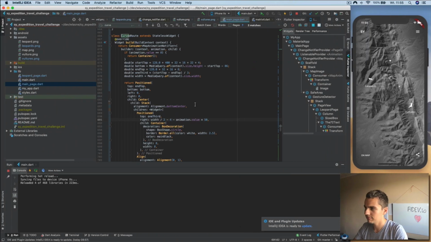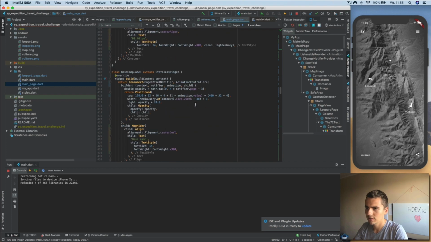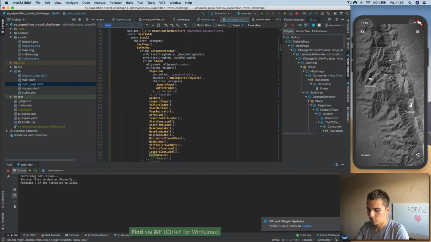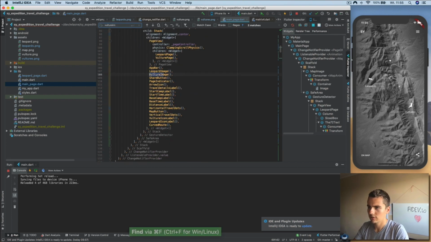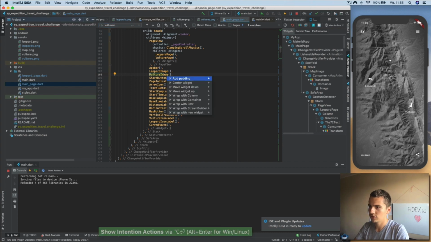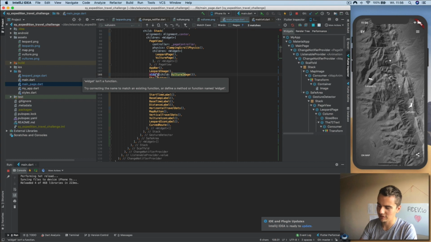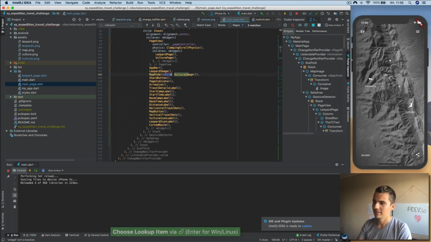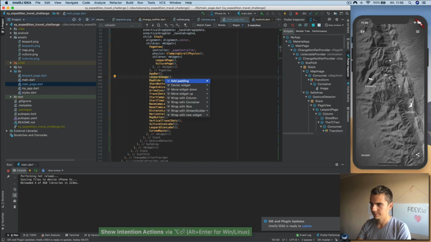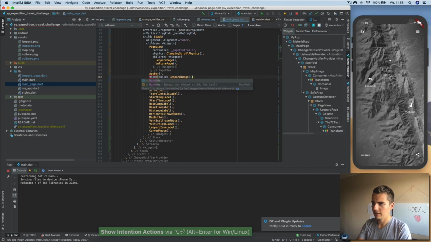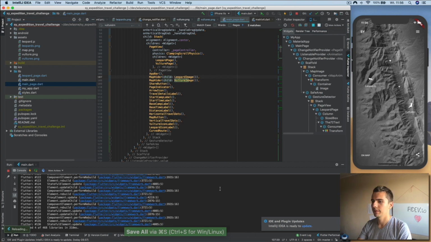Oh, we need to hide the images. So it's vulture image. Actually, you can just wrap it here. Oh, and it would be much simpler than what I did previously. Oh god. Map hider. Map hider. Bam.